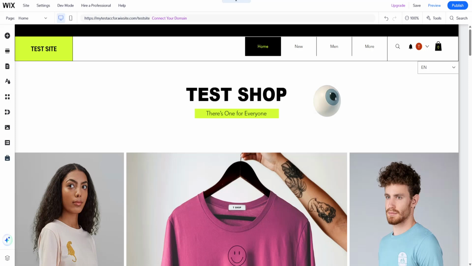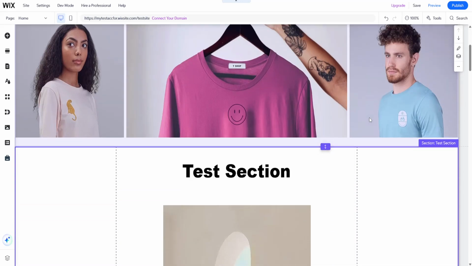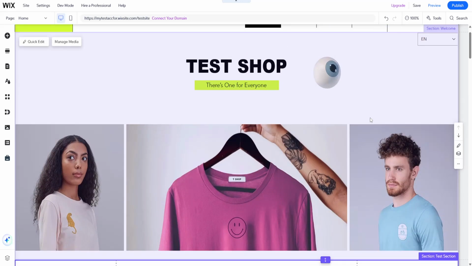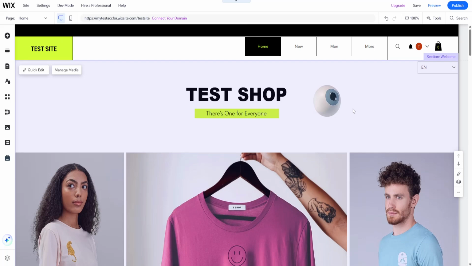In today's video, I'm going to teach you how to parallax any image in Wix Editor. Parallax scrolling is a fantastic way to add depth and intrigue to your website by animating images in response to scrolling. It creates a dynamic user experience that gives your site a modern look and feel, and we'll be walking you through the steps to achieve this effect seamlessly.